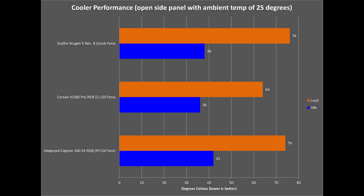As we can see, the Mugen 5 is actually quite close to a cheaper AIO — the Deepcool Captain 240EX RGB — having a lower idle temperature but falling slightly behind in load temperatures. Compared to something like the Corsair H100i Pro, it's not quite as close, partially because I've replaced the fans on that AIO with LL120s, which are high-end fans, giving the Mugen 5 a bit of an uphill battle with its stock fan. Still, it's close enough that you wouldn't notice a performance hit unless you were using a higher TDP chip. Overall, I would say performance is quite adequate and actually pretty close to AIO-level.